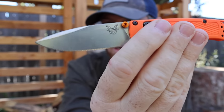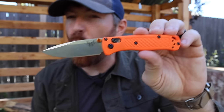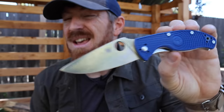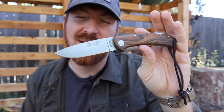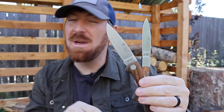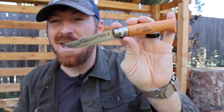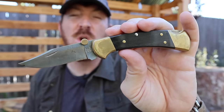The third reason everyone should have a traditional pocket knife is value. It's easy to spend an arm and a leg on modern pocket knives — this little guy is over $150, and this Spyderco in S35VN steel but made in China with plastic handle scales is around $100. Whereas most traditional pocket knives can be scored at minimal cost. These Spanish-made Jokers run $30–$40 on Amazon, a traditional French-made Opinel can be scored for under $20, and the American-made Buck 110 and 112 series can be picked up for around $60–$70.